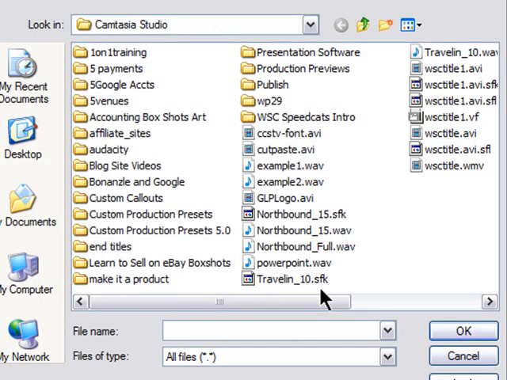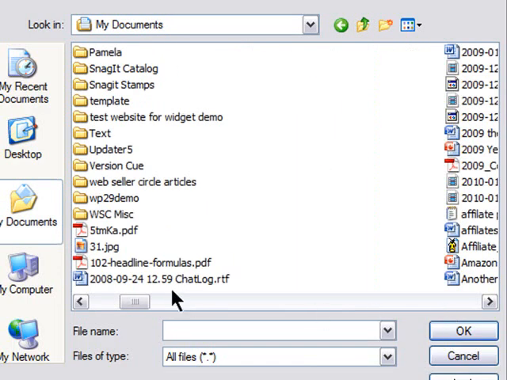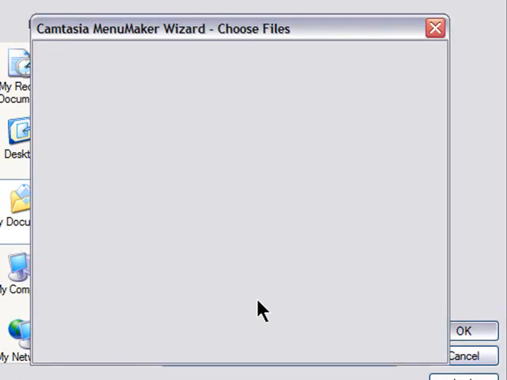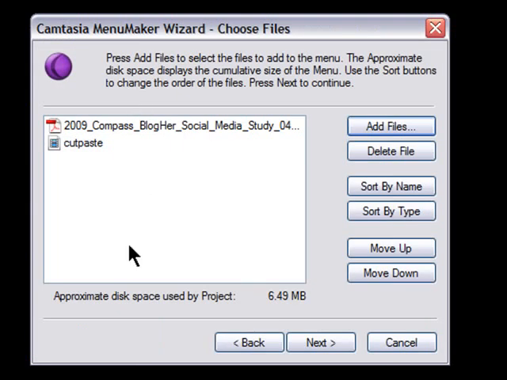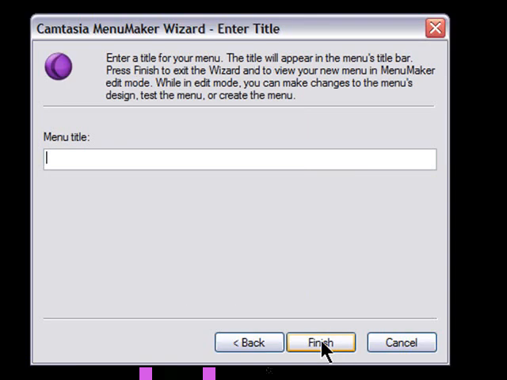And this is the great thing about the Camtasia Studio Menu Maker, is you can put in pictures, PDFs, anything you want. So I'm also going to add an ebook. So you might have a lot more files in this, but we're just going to do this quickly. You can move this one down because you don't want that ebook to be the first thing everybody sees. When you're ready, you go to Next, you give the menu a title, and you click Finish.